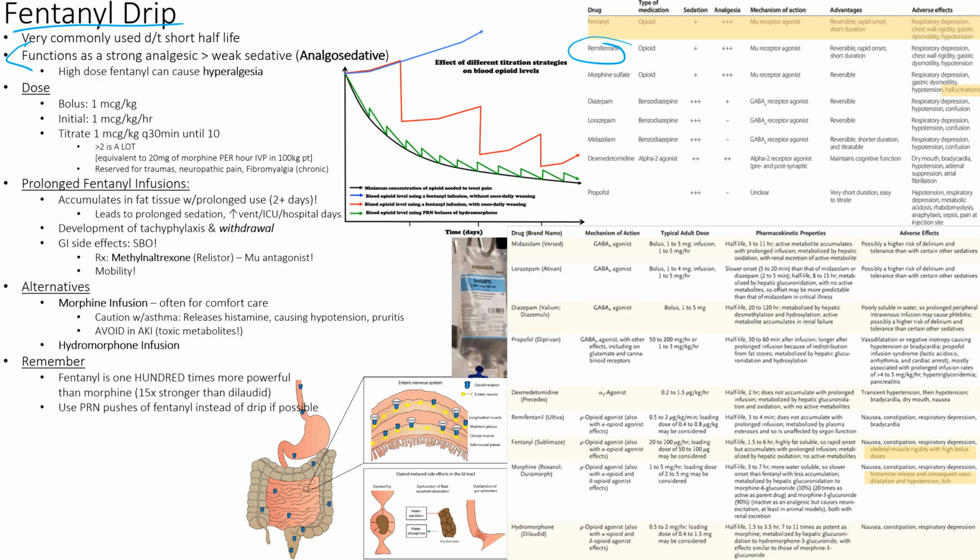The other benefit of it is that it also causes sedation. So not only does it provide analgesia, it also provides a little bit of sedation, so it's an analgesic sedative, which is nice, right? So the problem is that we usually use fentanyl for 2 days, 3 days, 5 days, 7 days of continuous infusions, and it can actually cause hyperalgesia, right? So that is too much pain, right? It downregulates the pain receptors to the point where they start getting so much pain from any kind of movement in bed or any kind of procedure that's being done.